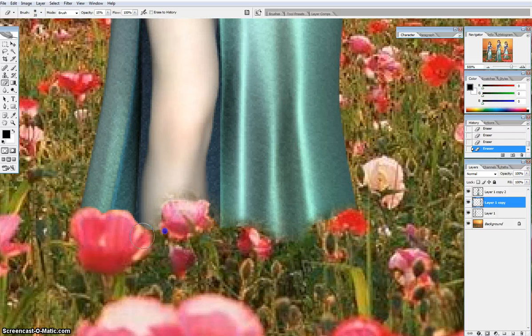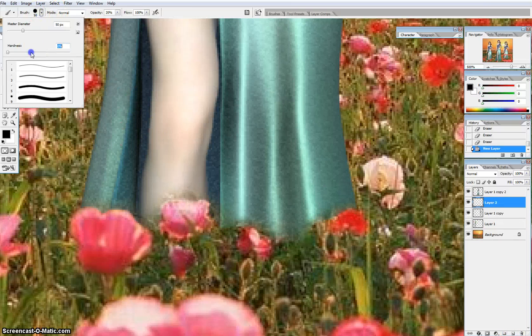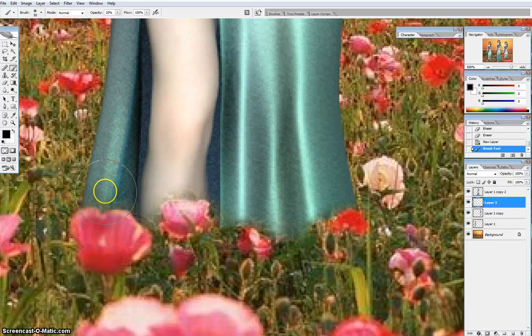You can do some shadows for the flowers, and you just grab the brush tool and do like 10-15%, somewhere around there. I'll actually show you really fast. I'm going to do it kind of sloppy so you'll know what you're supposed to do. Go ahead and just paint down here a little bit.